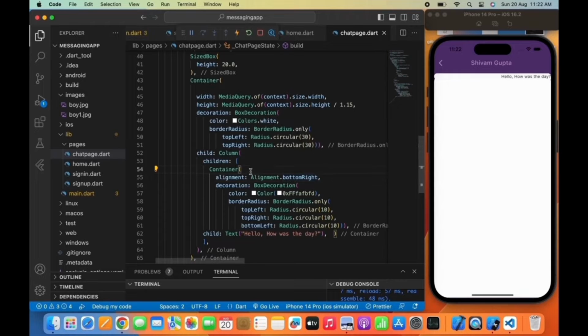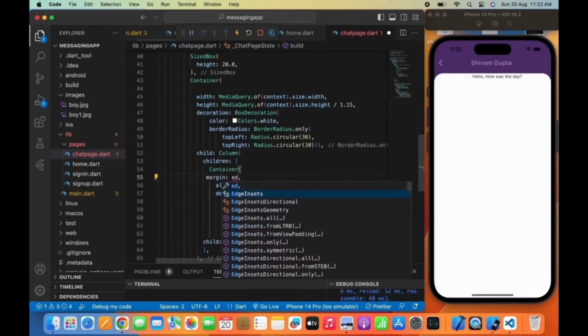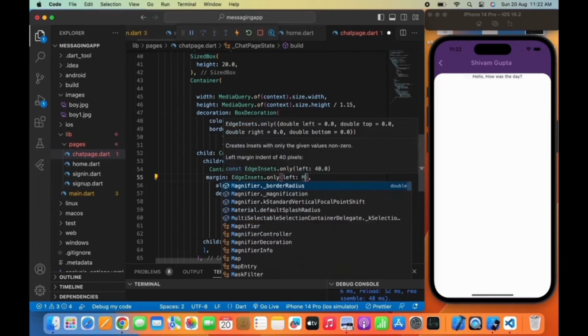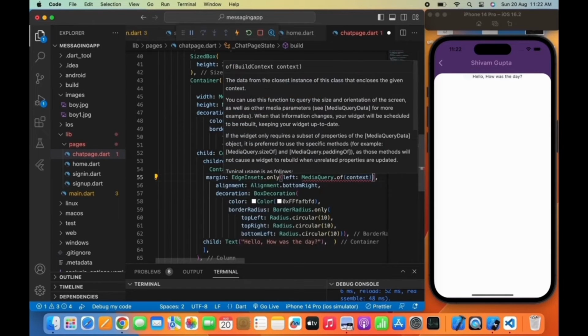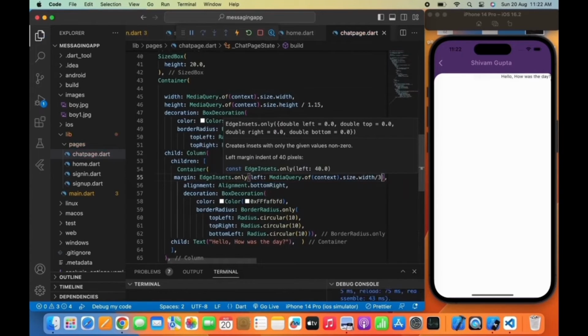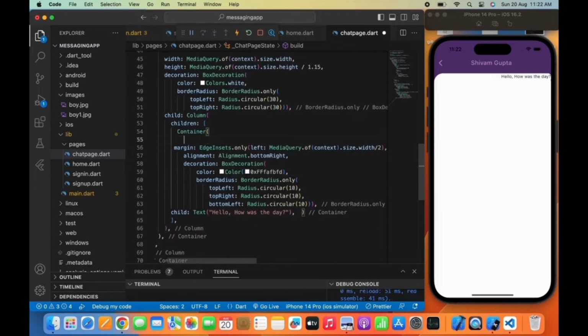So I am giving a margin, edge insets dot only left, MediaQuery dot of context dot size divided by 2. Now I'll give some padding.